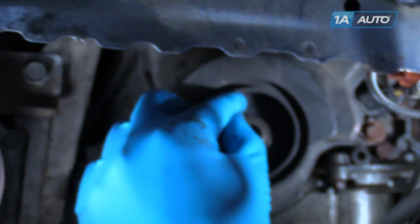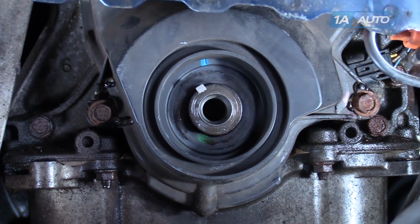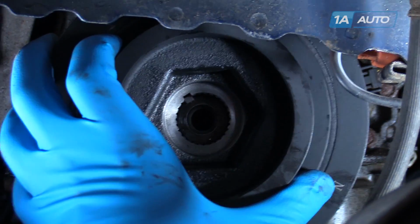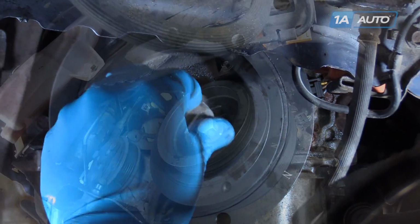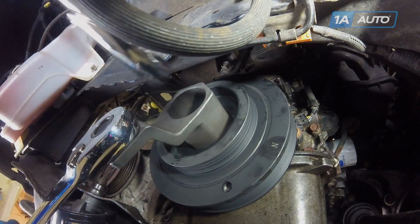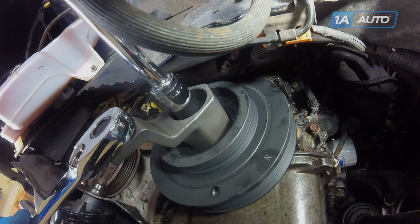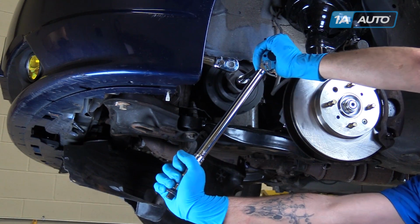Install your key stock into the slot on the crank and align your crank pulley to that. Install your crank bolt. Reinstall your Honda crankshaft holder tool. Use a 19mm socket to bring the bolt down. And torque to 148 foot-pounds.